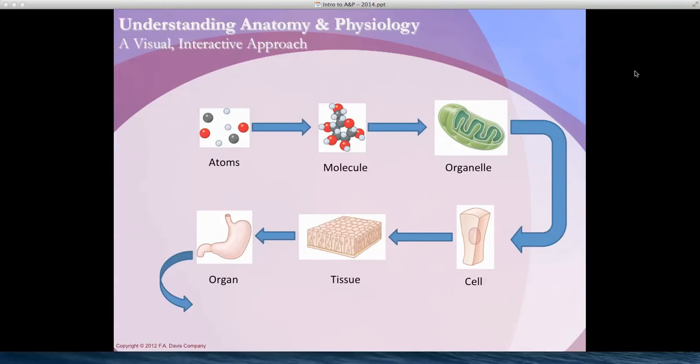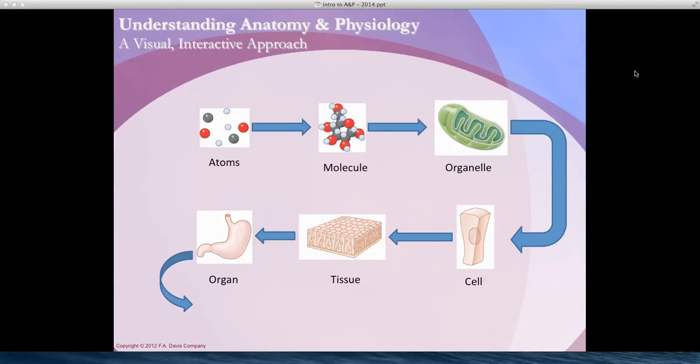So you do need to understand this for the examination, and really just to understand that atoms really are kind of the smallest part. They link together to form molecules, which we're going to talk more about in the next chapter. Molecules come together and along with organelles, and they all are part of a cell. So molecules make up cells, organelles are inside cells. So it's kind of a progressing complexity there. Organelles form the cells, like I said, and the cells are really the smallest living units that make up the body's structure. So it's important that we understand that.